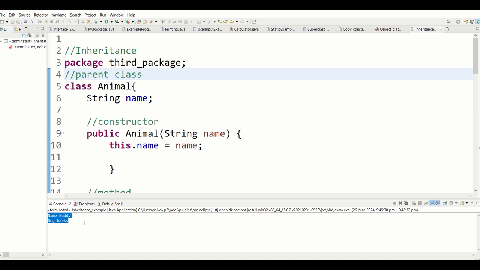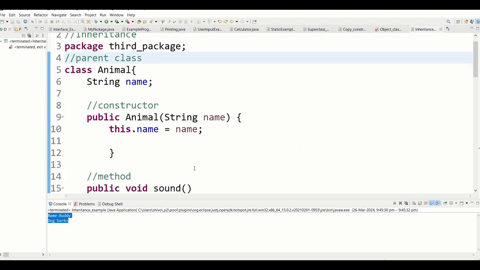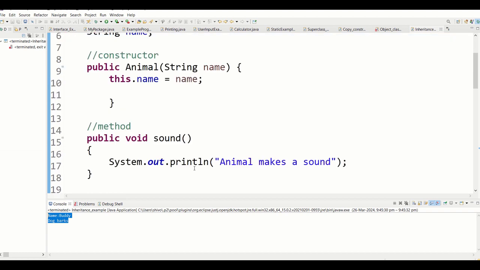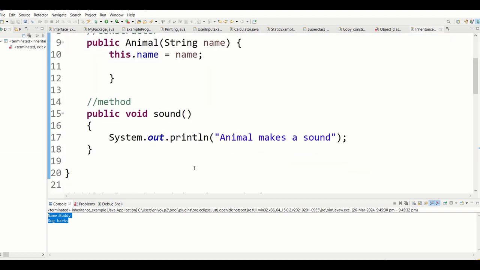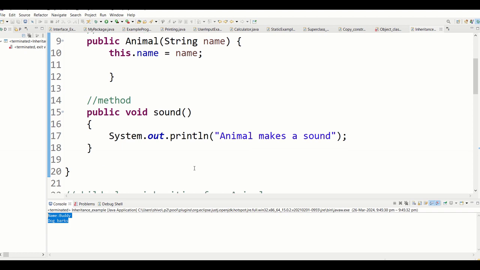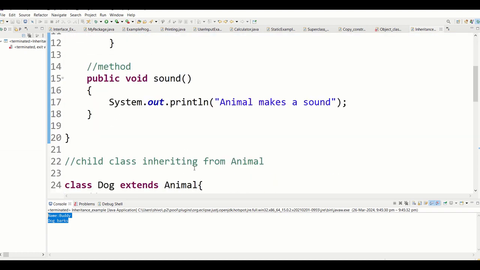So now you have understood the program. What we have done in this program: we have taken one parent class named Animal, which has one attribute named name of type String. In that Animal class we have one method named sound, which will print "Animal makes a sound".